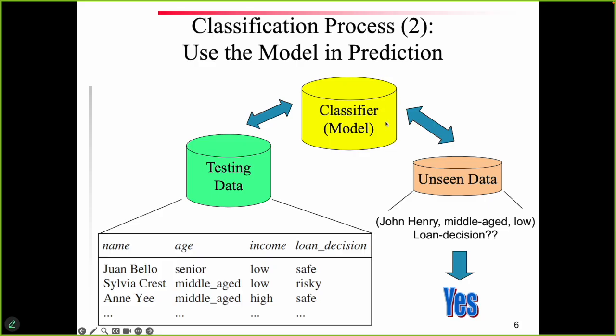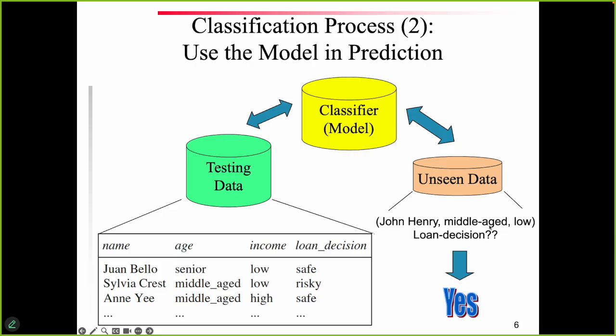Now, the second step: we can apply the model on the test set for evaluation, which means you apply the model to the test data. As you see, your test set already has class labels. It's not that you don't have the labels, but they are hidden from the model. This usage is mainly for evaluation, for example to see the accuracy of your model in prediction, by comparing your predictions with the true labels. Or you can use it for real prediction on truly unseen data that are not labeled.